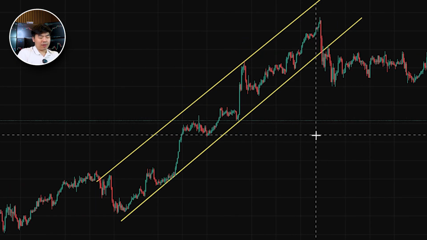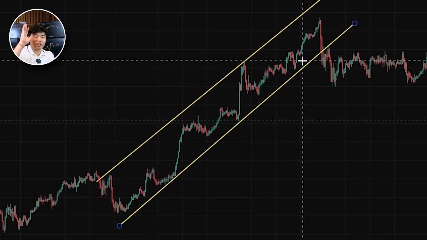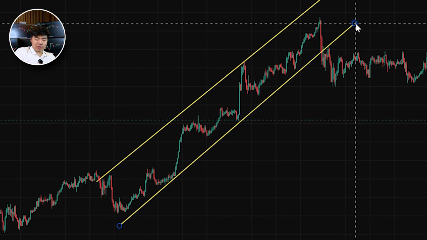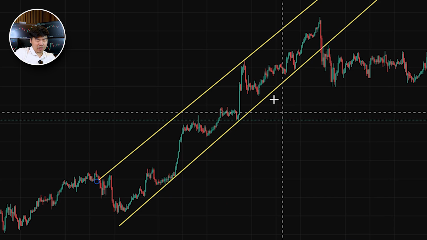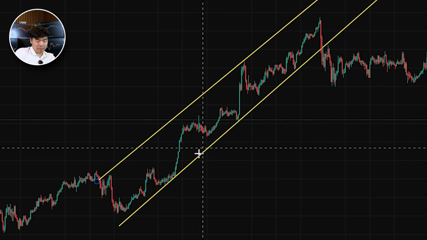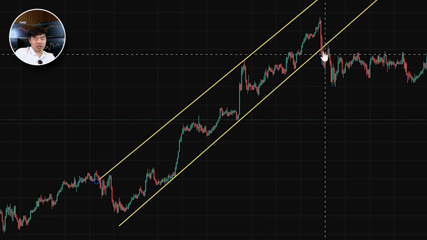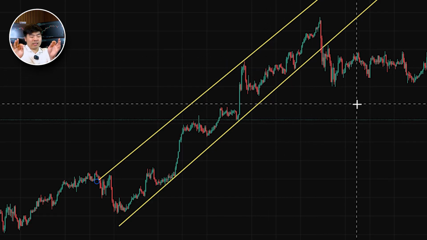If you want to find where the dynamic support or resistance is, you can just take a look at which level the price tends to bounce upward. Like on this level, although it's not horizontal, it's tilted, you can see that at this price level, this yellow bottom line, the price always bounces upward once it touches this line or this area. But if a support or resistance is broken, it means the price will move in that direction aggressively.